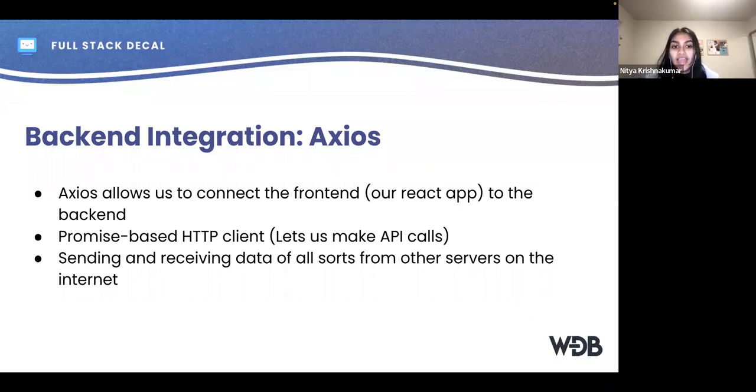It's a promise-based HTTP client, so it allows us to make HTTP requests to a server. If you remember from your backend lectures, there are a few different types of HTTP requests we can call: get, post, delete, update, and a whole bunch of other ones. These HTTP requests are like API calls. You make the call to a server, and the server will return some data from the backend. This is how Axios allows us to seamlessly integrate the backend and front end through these HTTP requests.